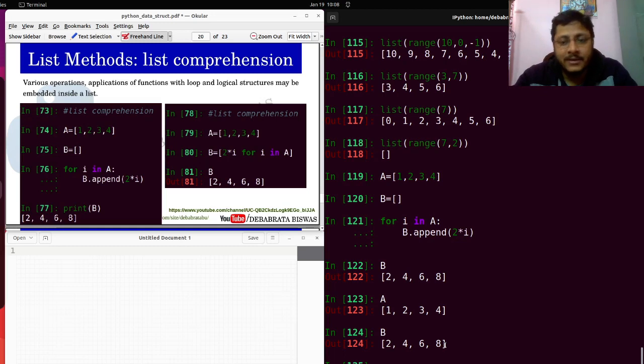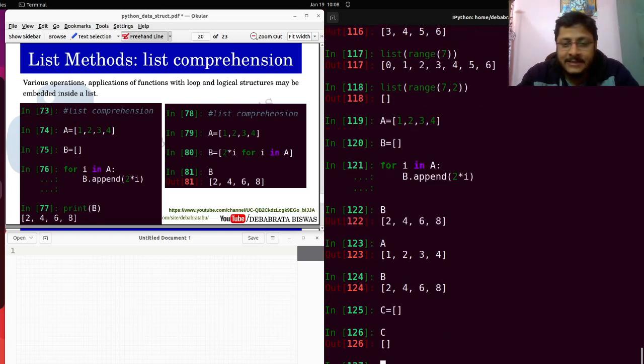In this way you can do the normal operation, but in the list comprehension method you can embed the for inside the list, which will be clear here. So suppose C is equal to some new list, and C is an empty list, and we provide C is equal to 2 into I for I in A. We have written the for loop inside the list.